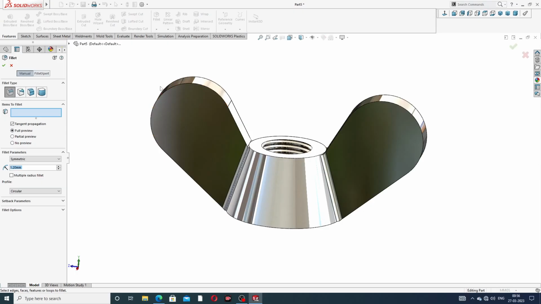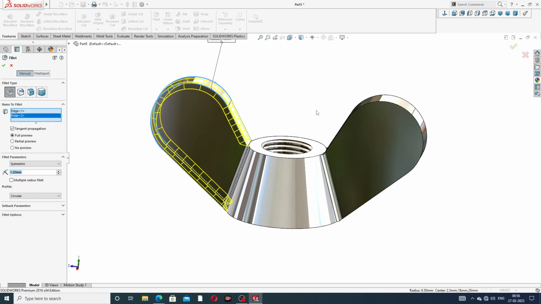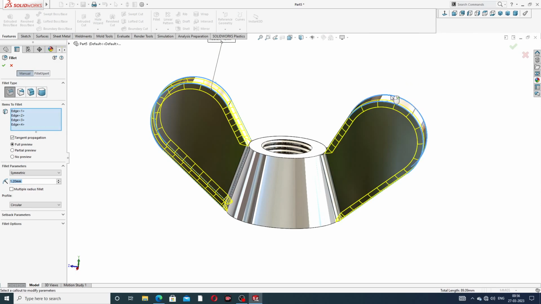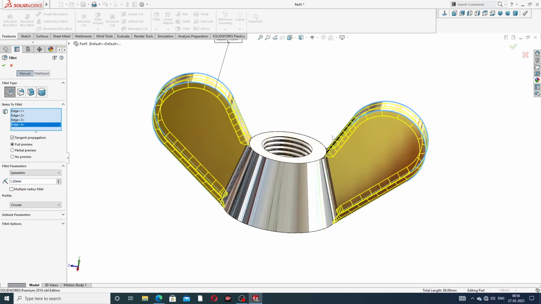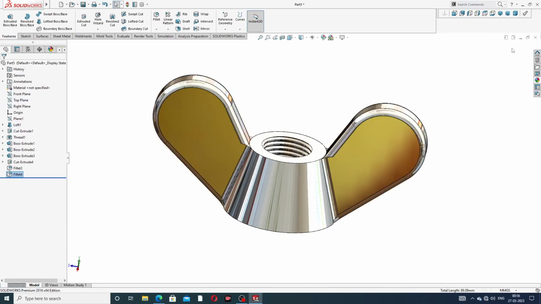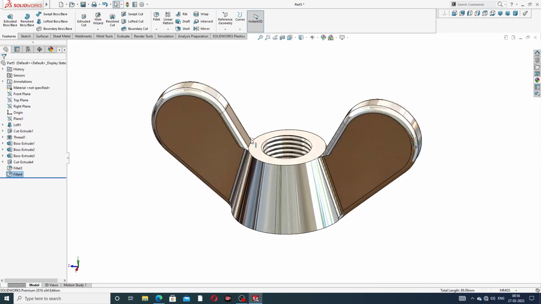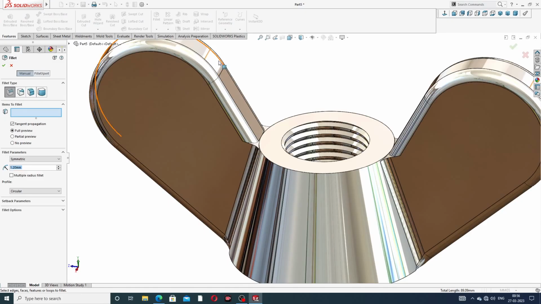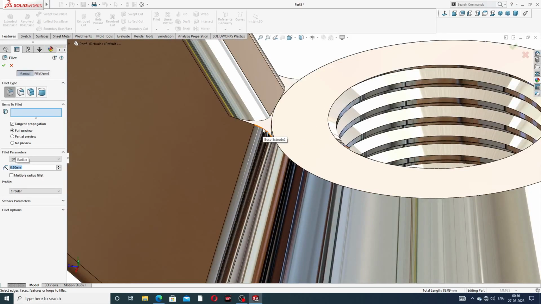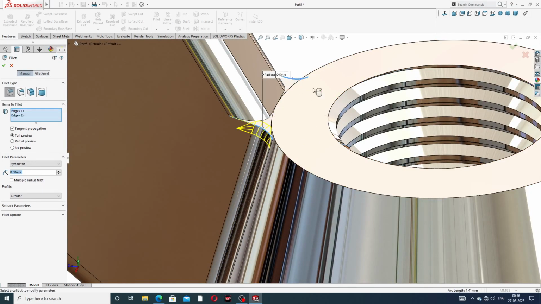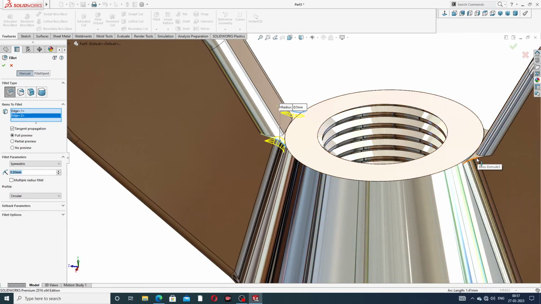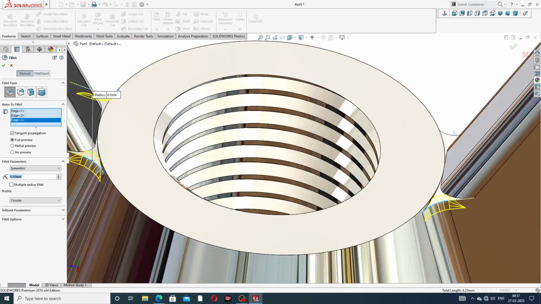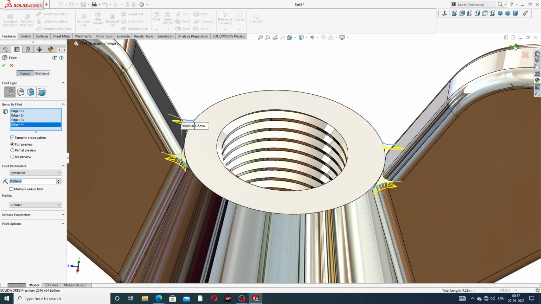And next fillet is used here. 1.2, select this and this and this, all 4 edges selected here, and click OK. This is very nice looking here. Use Fillet again, and fillet is 0.5 millimeter, select here first and second, and fourth, and fifth, and click OK.